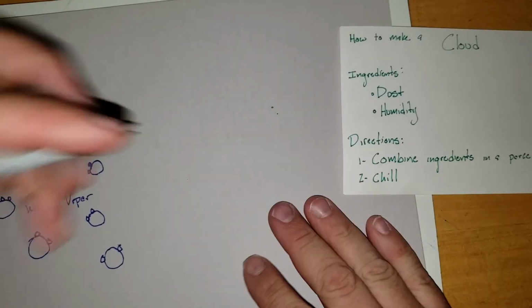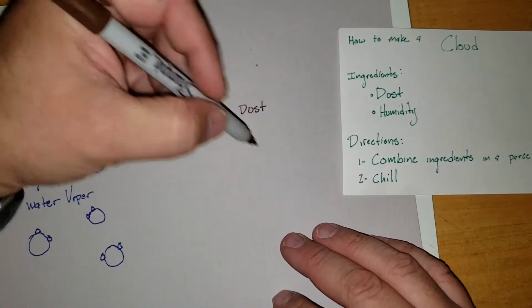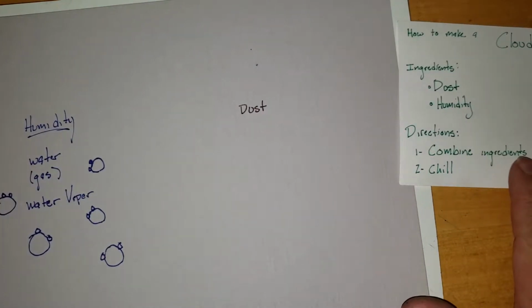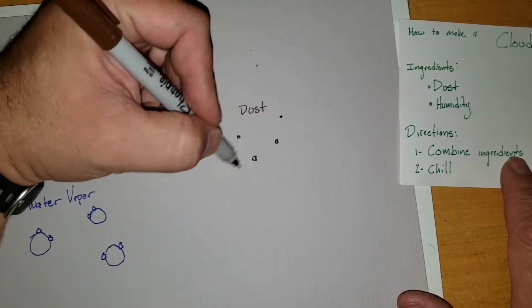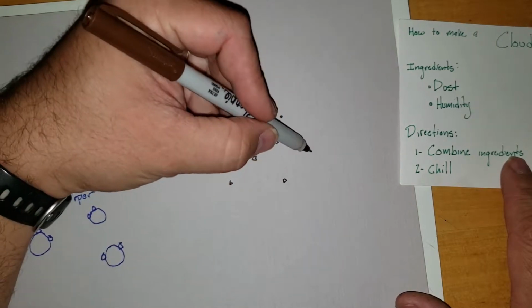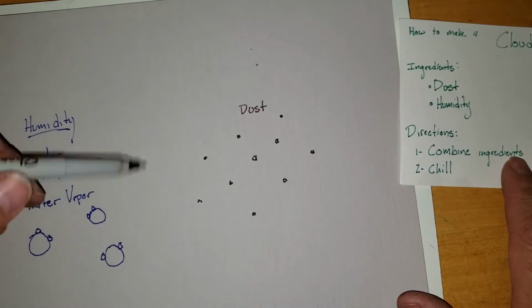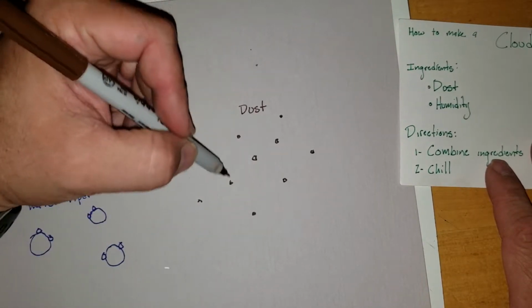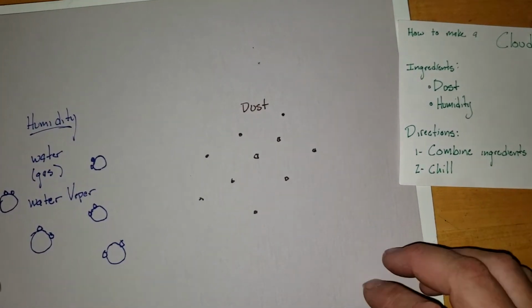The other ingredient that we need is dust. The reason that we need dust is that as water starts to condense, it needs to stick to something, and that thing is all these tiny little particles. And I hate to tell you this, but there's all sorts of weird little dust particles floating all around. Sometimes, sure, you're going to have air that's very clean, but you could have wind blowing through a field, and that's going to cause dust. All of these have another name: they're called the condensation nuclei, what the water condenses onto.